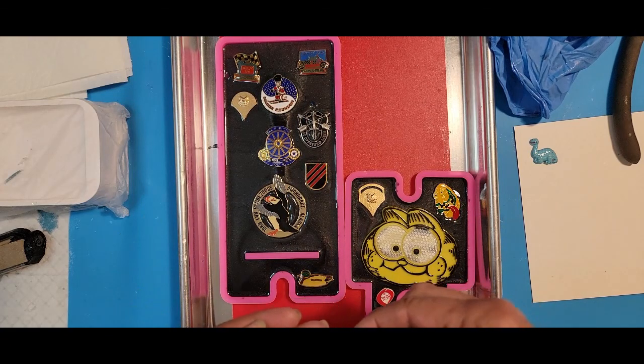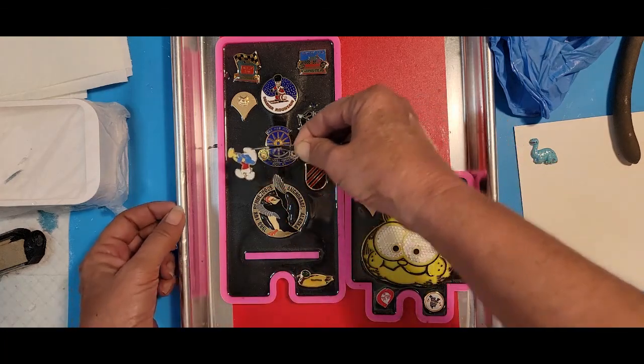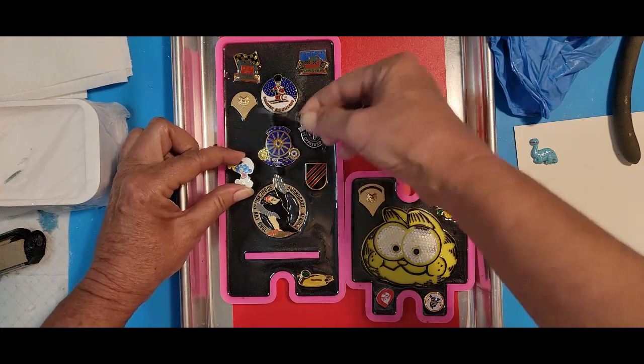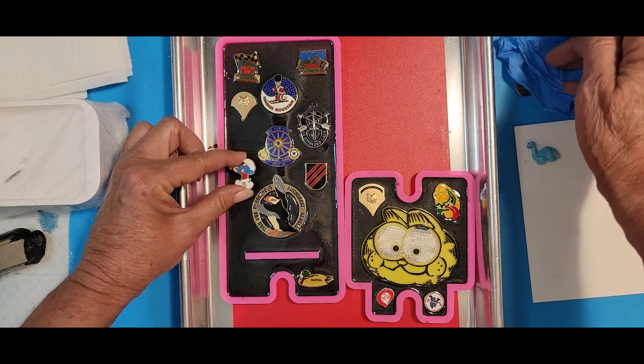Well, here we have one of the little Smurfs. We did watch the Smurfs a lot when he was younger. I gotta quit putting my finger in it. See? Oh, I did it again. Guess it's just gonna be a matter of dropping.